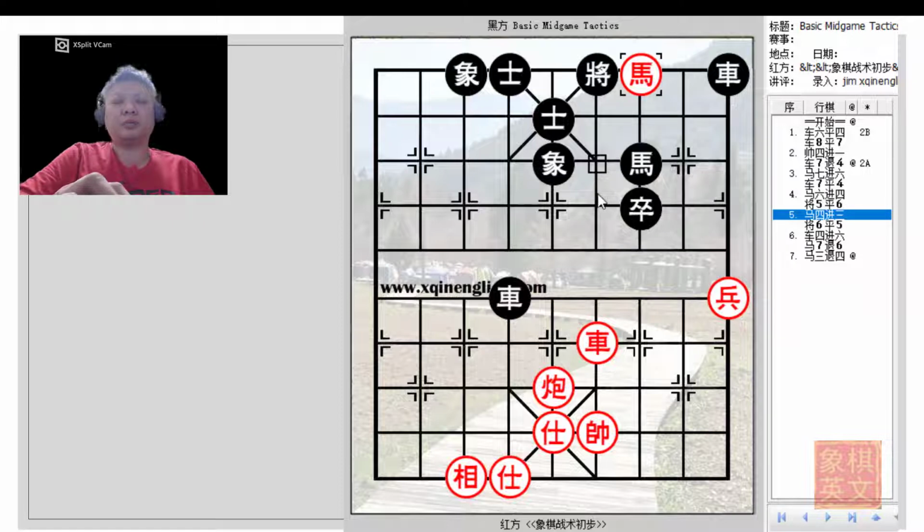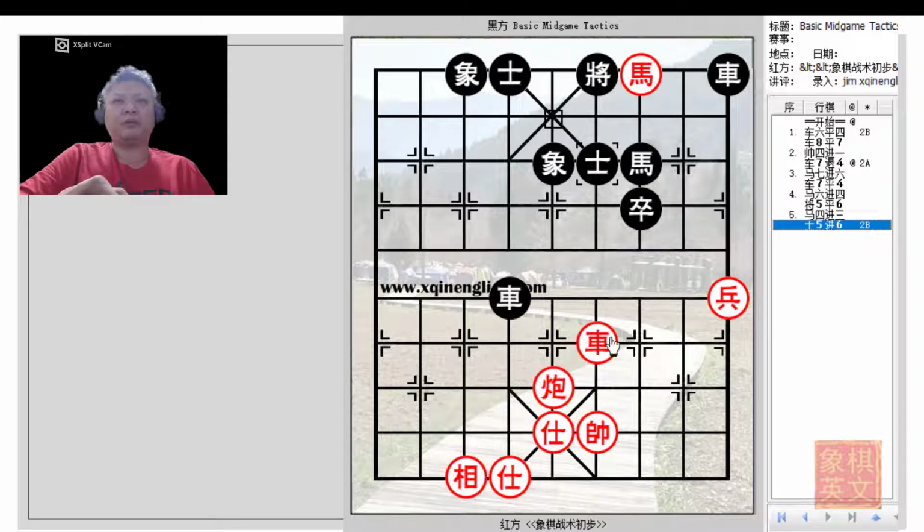Red's h4 plus 3. This is a super brilliant move. This is a discovered check, so the horse will be safe. But by moving the horse to the bottom rank, Black will now be unable to defend the bottom rank as he would have wanted to. The only way for Black to resolve this would be to play k6 equals 5. If he played k5, a5 plus 6, this would be immediate checkmate.